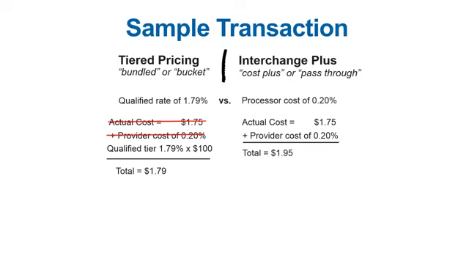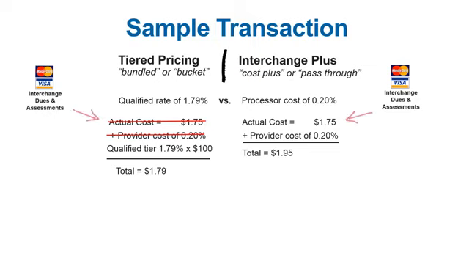As you can see, interchange cost is at the core of each of these pricing models, and with any pricing model for that matter, and is paid one way or another. So in this example, you can see that with the interchange plus pricing model, your total cost is $1.95 compared to the $1.79 with the tier-based model. In either example, you can see that only a small piece of the total fee is paid to the processor, as most of the fee is sent back to the issuing bank.